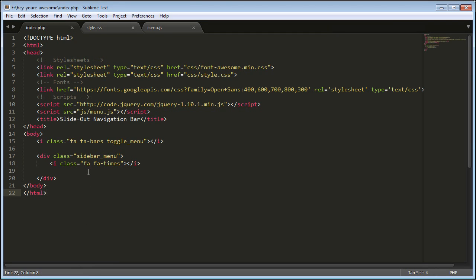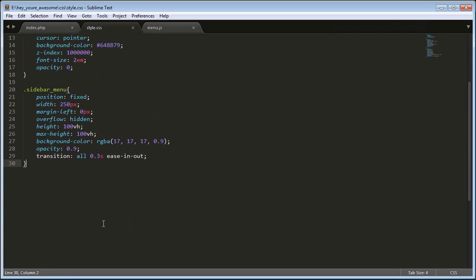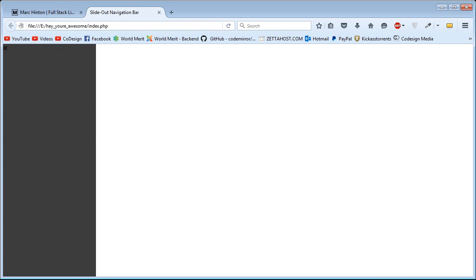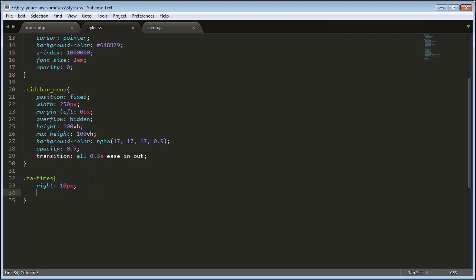Okay, so now we've got to give the fa-times some CSS parameters too. So we go here, type fa-times, and that's how we control the CSS properties for the close button. And then also give this a right of 10 pixels, which will make it, oh, not yet, it won't, but in a second when we position it properly. So right 10, top 10 pixels also, opacity of 0.7, so we can give it a hover state so it goes to 1, so the user knows, oh, this does some stuff. And then also to enhance that, give it a cursor of pointer. Now the user will hover over it, see that it changes and go, okay, this does some stuff.